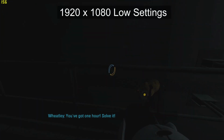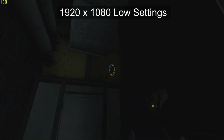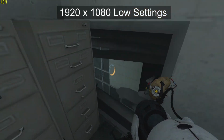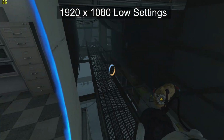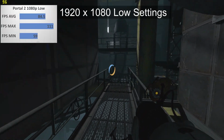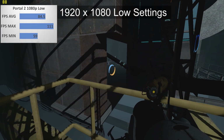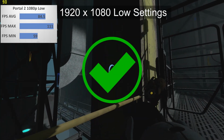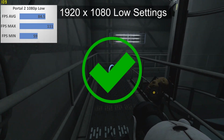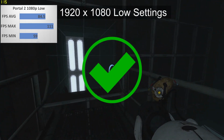Looking at Portal 2, we find another decent gaming experience. Though this game is on the Portal 2 engine, released in 2011, which is a much newer engine than Half-Life 2, we're still able to achieve playable frame rates on the UHD 620 integrated graphics. Portal 2 runs at 1080p low with trilinear settings at an average of 84.5 frames per second, minimum of 59 frames per second, and a 111 frame per second high. Very playable, especially in a game that doesn't require ultra high frame rates to play due to it mainly being a puzzle game, but the minimum it reaches is about the refresh rate, so no issues there.